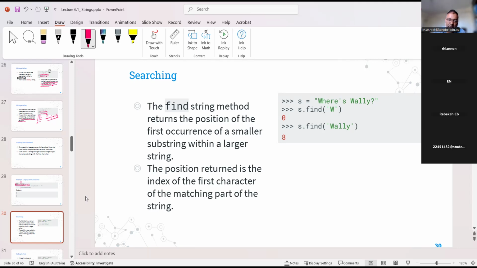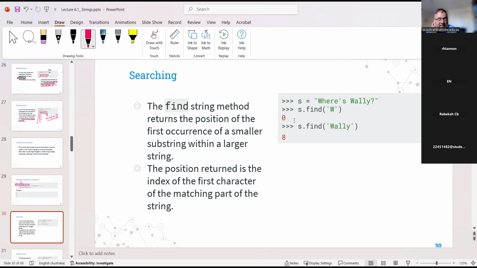So the find string method returns the position of the first occurrence of a small substring within a larger string. So, where's Wally? This is the statement, right? So s.find('W'). When it finds the first occurrence of capital W, that index will be printed. And that's it. It will exit the function, right?